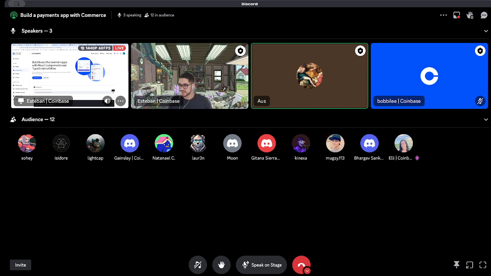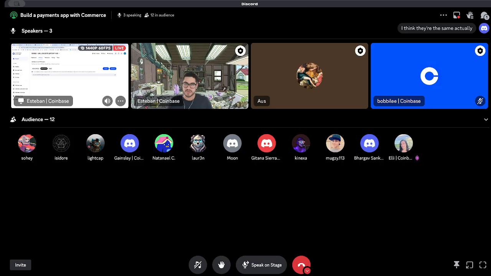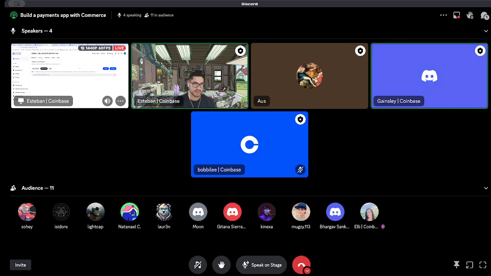I'm not sure it gets generated on the other. Yeah, let's double check. I think that's what actually gets used for the checkout component. Let me see. I put it up here. These look like the same ones. Okay. Yeah, it'll be the same one. Yeah, they're the same. So you could just use these and go ahead and get started, right?